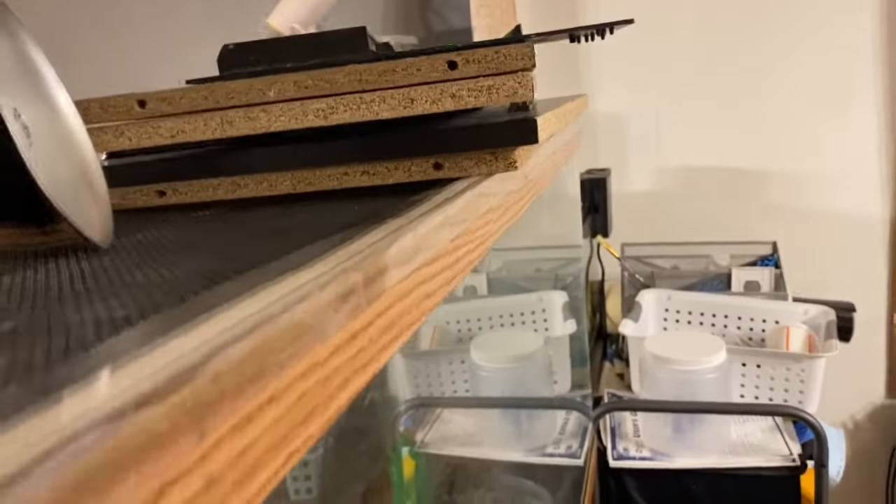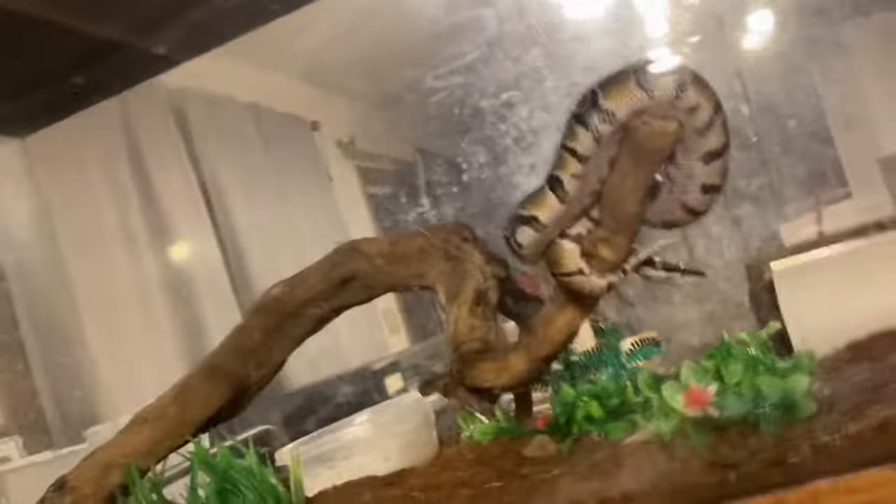Me and my dad built his lock for his cage. All it is is a whole bunch of wood piled on top and a little plastic stopper. That's all that keeps that snake in. There's this little plastic stopper that goes on the mesh, and then there's like 20 pounds of wood right there. Anytime I forget to put the lock on, he knows — he'll go up to the top and curl around. It's really crazy, honestly.